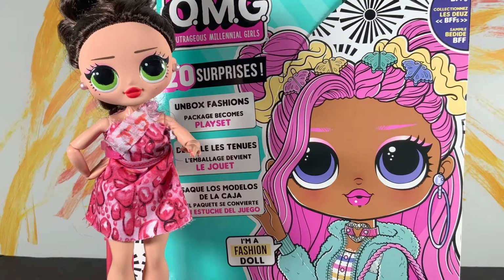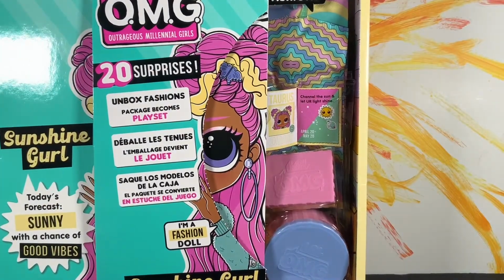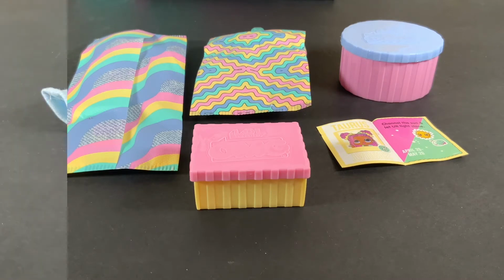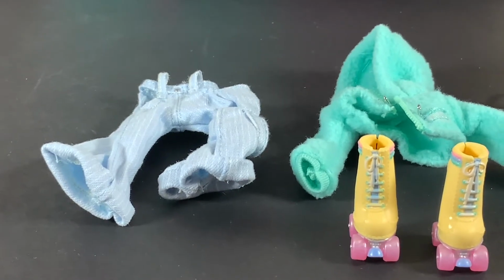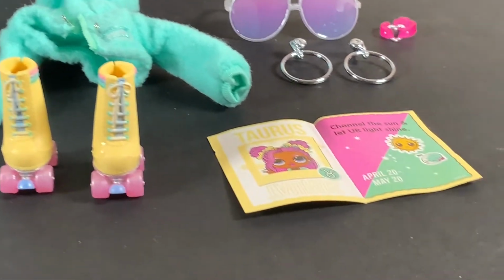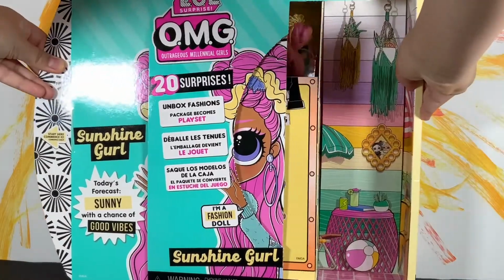So enough about the detail. Let's unbox her. So these are all of the accessories as you can see. See Sunshine Girl's accessories in 3, 2, 1. Okay everyone, so we have all of Sunshine Girl's accessories and clothing. The quality and detail is stunning. So let's see her in person right now.